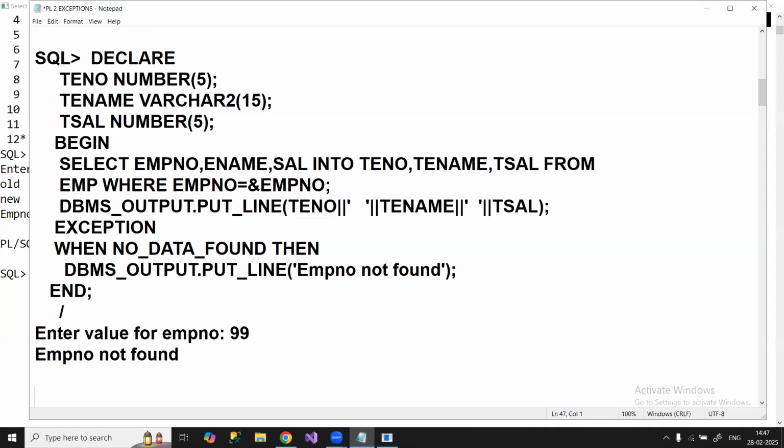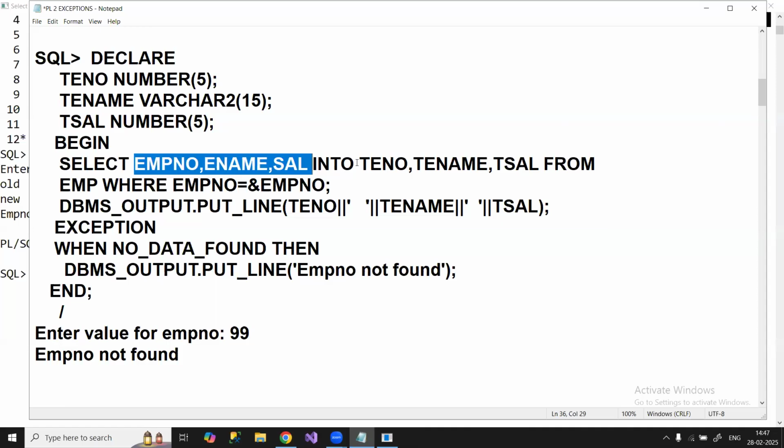Here EMP table has 8 columns. Now I am taking only 3 columns here: EMPNO, ename, salary. From EMP table I am taking 3 columns. Can I take job? Listen to me. Can I take job? Yes or no? I can take all the 8 columns from the EMP table. If I take 8 columns, it will be a very big statement. That's why I'm taking the important 3 columns. When you practice, don't take the same columns. Take some other columns like job or department number.